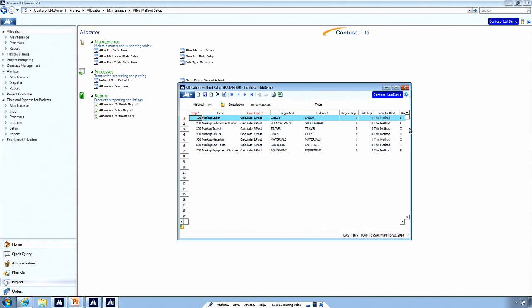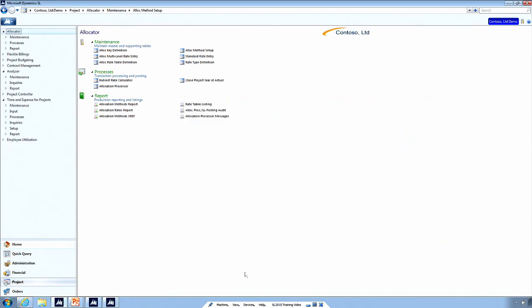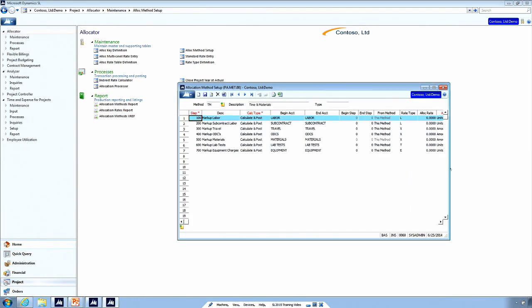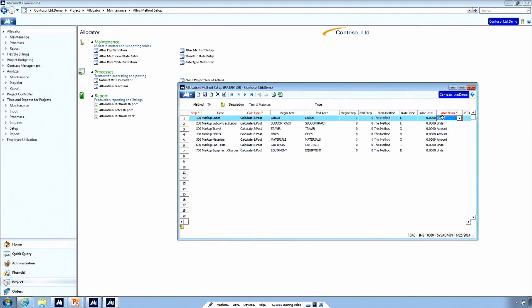Instead, what we want to do is we want to multiply the units. Let's go over here. We would apply the units times some kind of labor rate. So here's my units, and I'm going to multiply them times the labor rate. So we would do that same concept throughout. So we'd take our subcontract cost, or our units, times also a rate that we find.